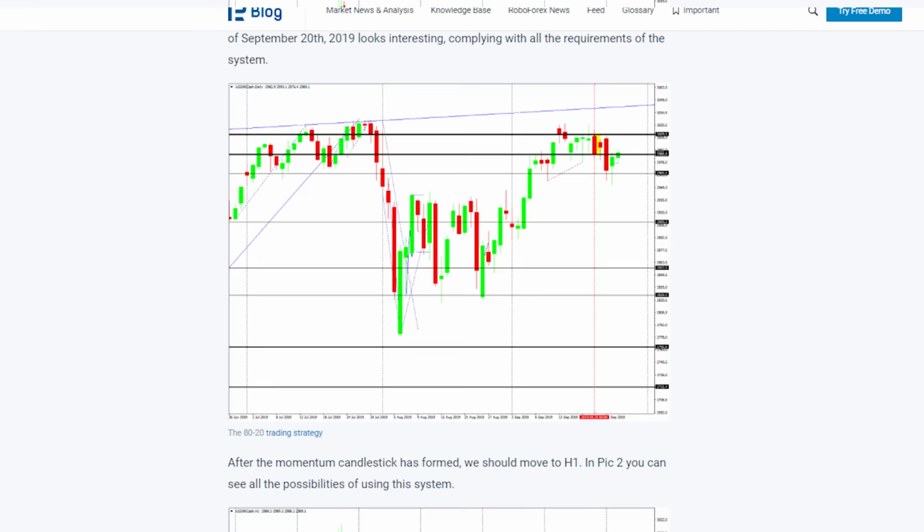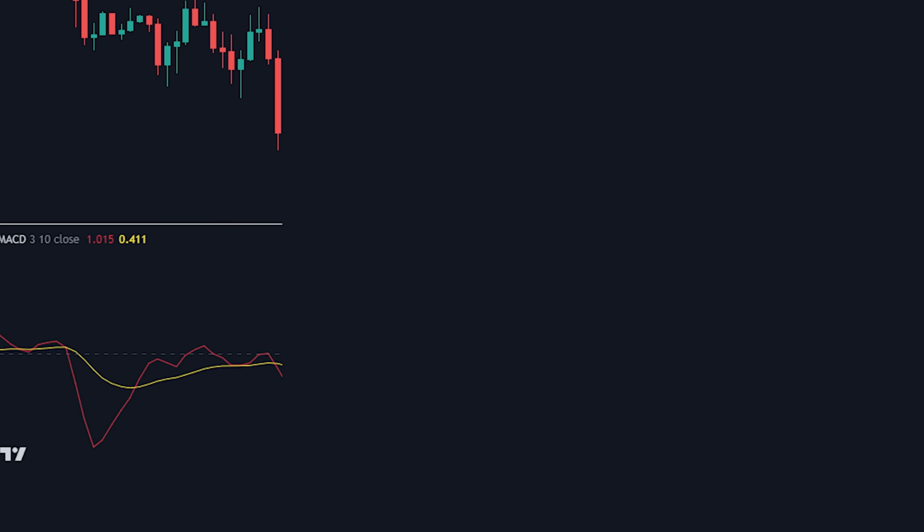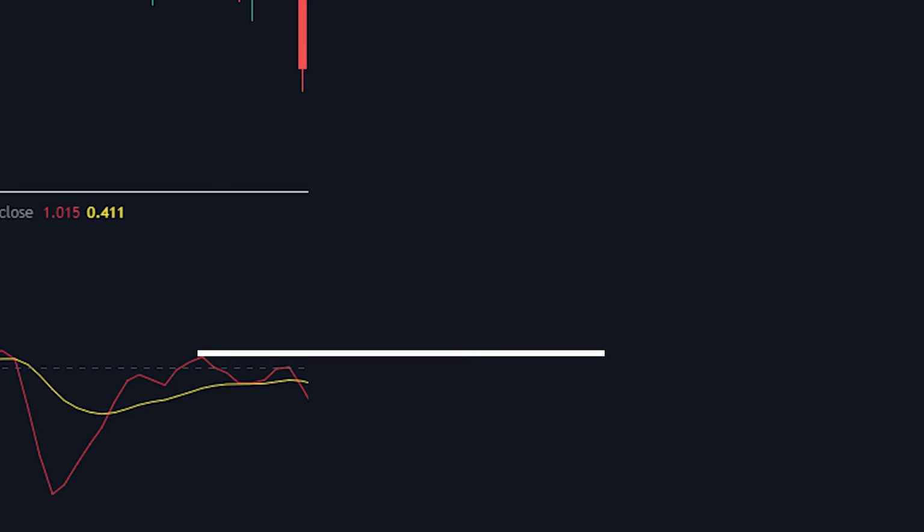So like I was saying before, Linda uses a very specific set of rules to find these setups. The first rule is you need the MACD line to make a new high. So here on this chart, the MACD's previous high was right here. In order for us to even consider this trade, the MACD line, the red line, must go above this level right here, just like this. That is step one complete.